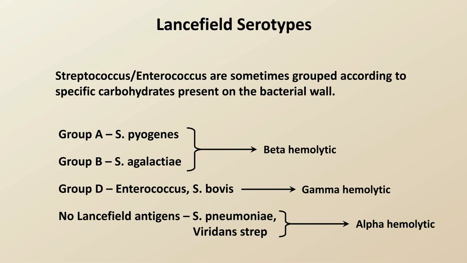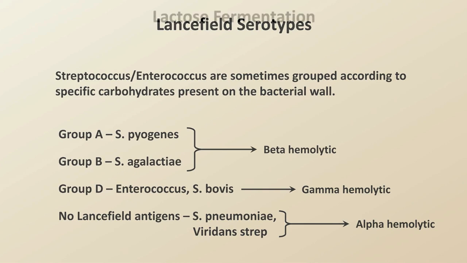If you are wondering what happened to group C strep, not only is there a group C, but there are also groups E, F, G, and H as well. Luckily, none of their members are commonly associated with human disease, so unless you are a veterinarian, there is no need to remember them.